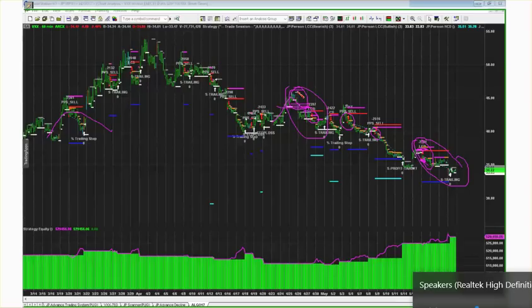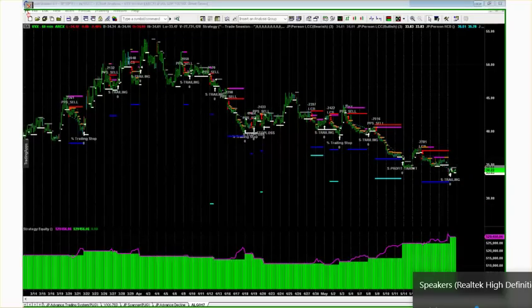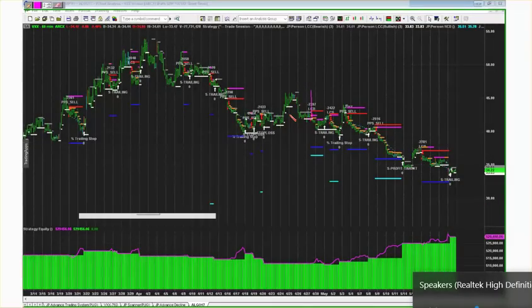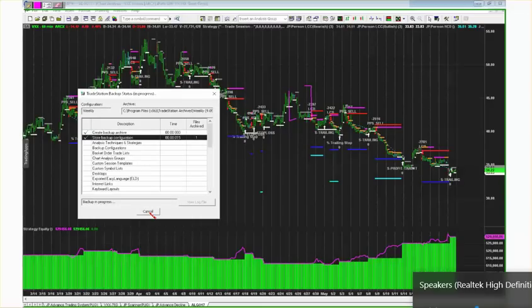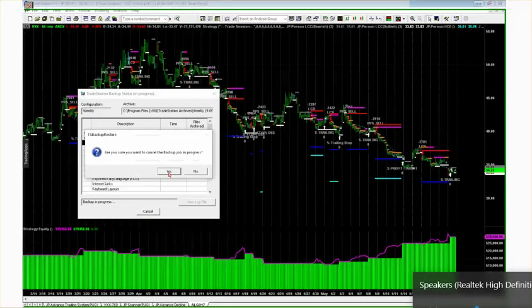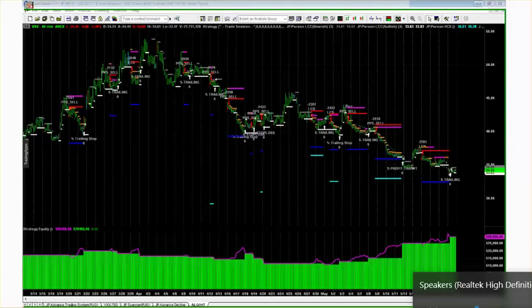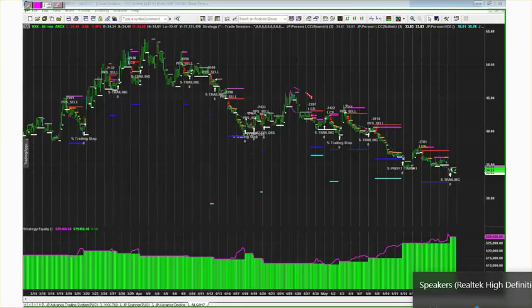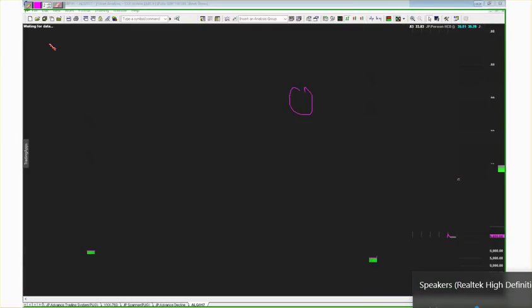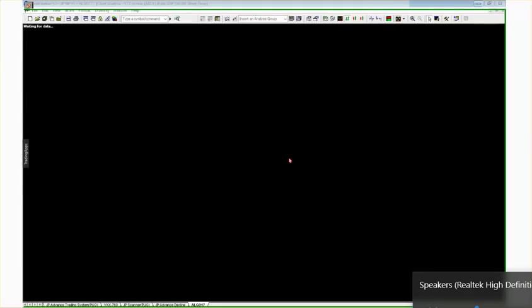So let me help define this again for you guys so that you may find this very appealing. Uh-oh. Bear with me a second. All right. Sorry about that, guys. Here's the low close. How do I know that was a low close doji? Because the bar was purple. Well, let's wait. Hopefully this comes back up for us.